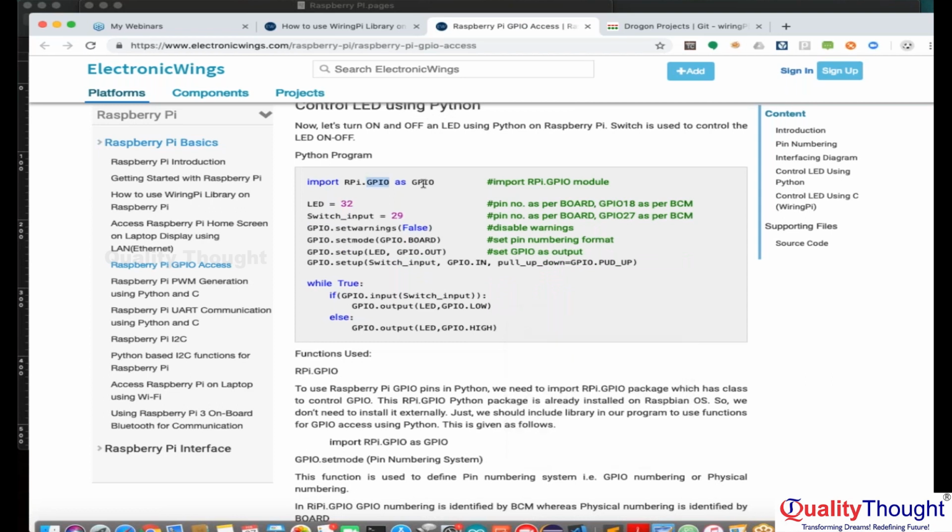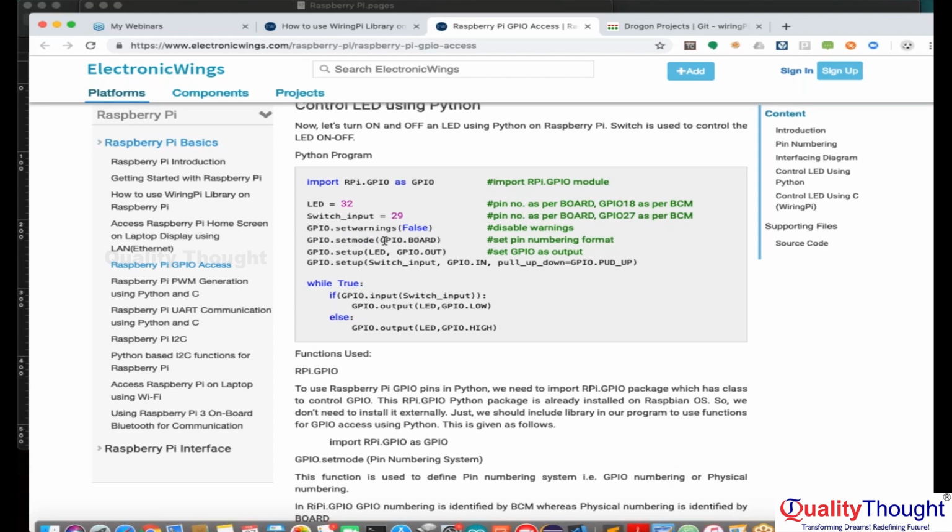You import that as GPIO, and these are the default things, guys. You need to run this. We need to set the warnings to false, and then set the mode. We have two different types available: one is board mode, and the other is BCM mode.